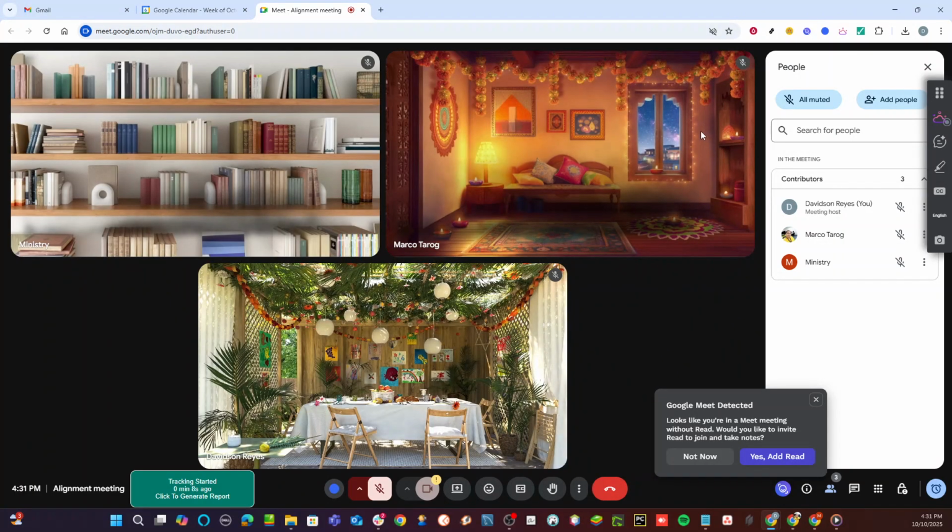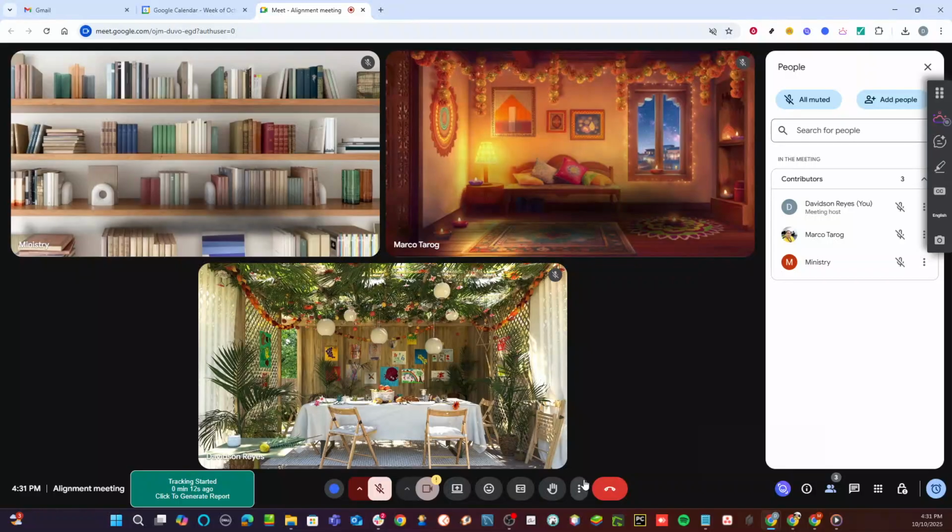Teach as you normally would. Keep the Meet tab open and active in your browser while class is in session to avoid interruptions to tracking. When your class wraps up, return to the extension and click Stop Tracking. The extension will generate your attendance report automatically, typically as a CSV file, and download it to your default Downloads folder. Now open the downloaded attendance list to review it.